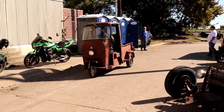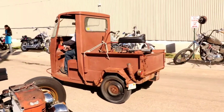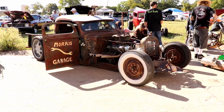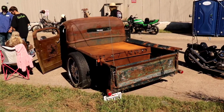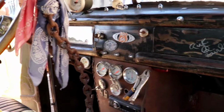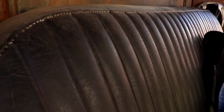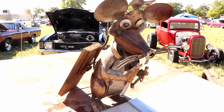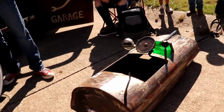Here we go. Look at that. From the front, Morris Garage. So there's from the front, the Morris Garage Rat Rod from the back. There it is. I think I got it. Interiors on the Morris Garage Rat Rod. There it is. Get the details on this thing. It's a tractor hood. Yeah, that thing. We'll get it from the other side. Come on. There it is.